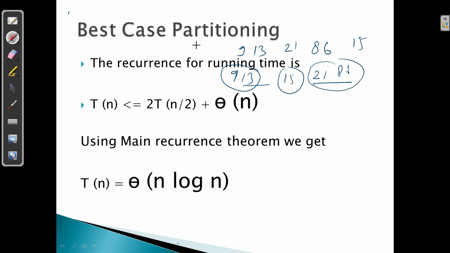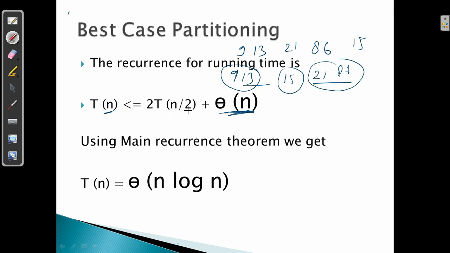So when I say best case, if your partition divides the array into two halves of the same size, then that becomes the best scenario. In that case, you start with your size n, you do some amount of work, that means you apply some partition method, and this is the cost of partition, and you are able to reduce your problem into two equal halves.